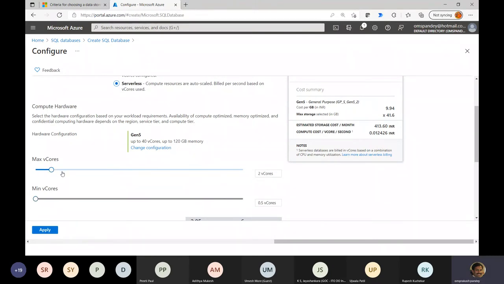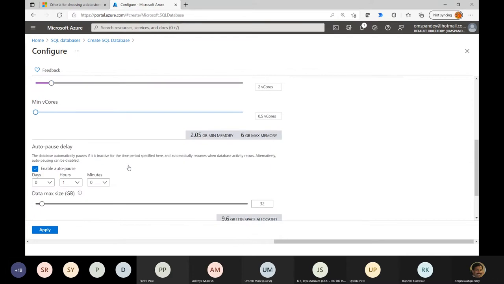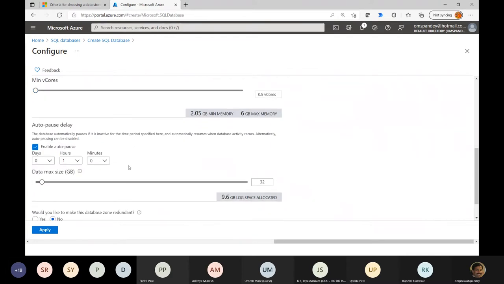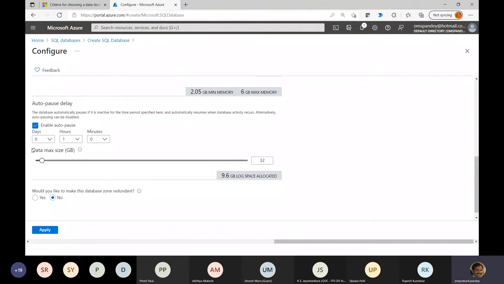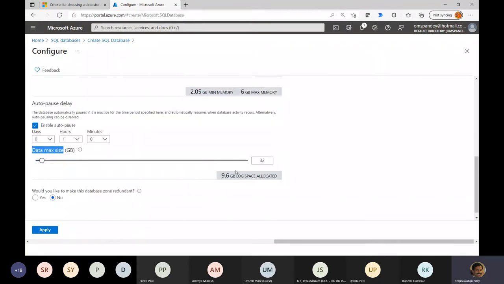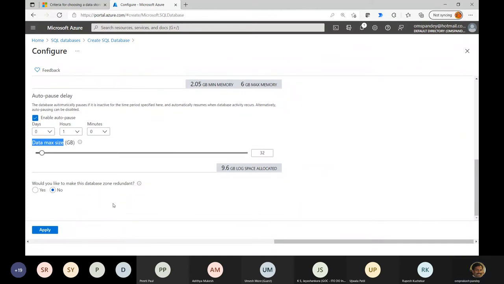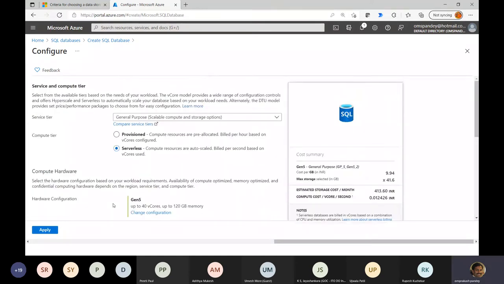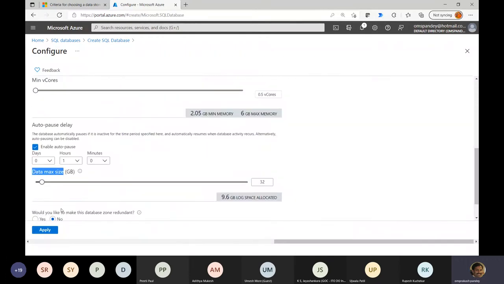Now this will help you to get the required processing power. Okay. This is more to do with the processing power that we have. What is the data storage that you would want? So one is processing for cursors, triggers, or any other query execution that you want to do. So how much is the CPU that you'd want? That's over here. And next one is, what is the data size you want to store? So if this option satisfies your requirement, we can go ahead with it.